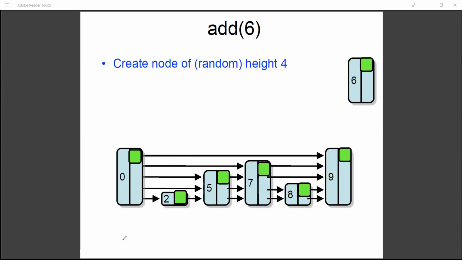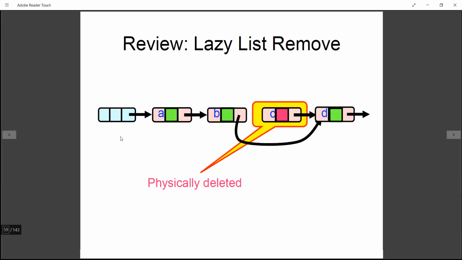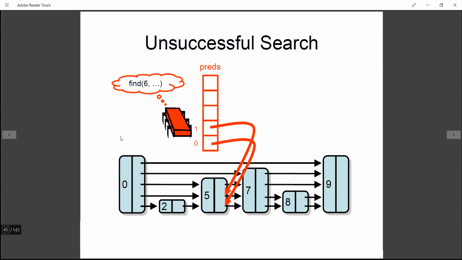To identify that, I would like to give a little bit of an example. This is the case. Suppose I want to perform the insert of 6. To perform insert of 6, I'm going to calculate predecessors for 6. Here, assume that the level of that particular node is 4. That level is generated by using a random number generator.